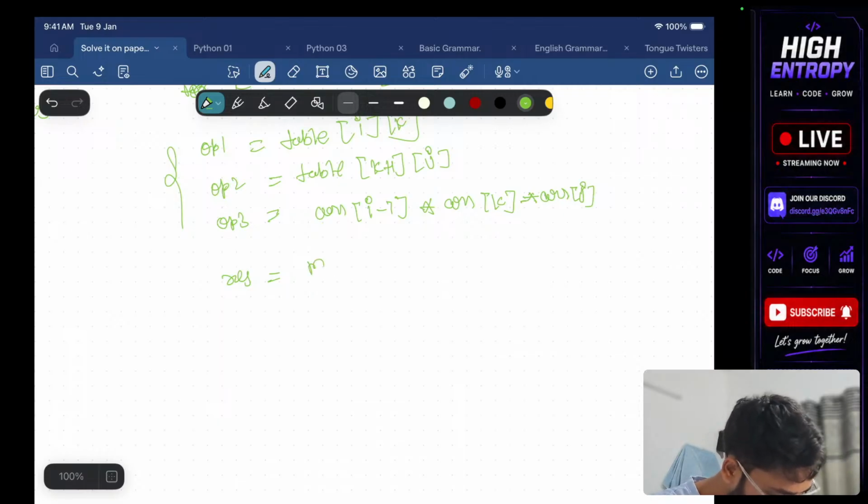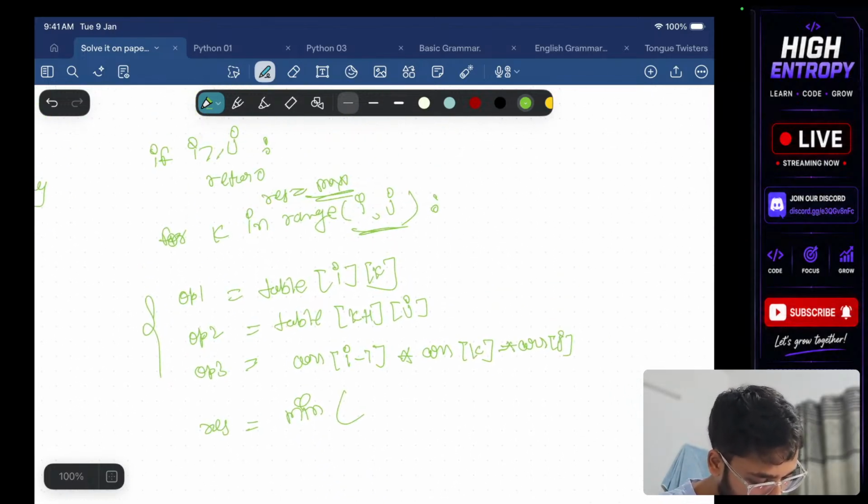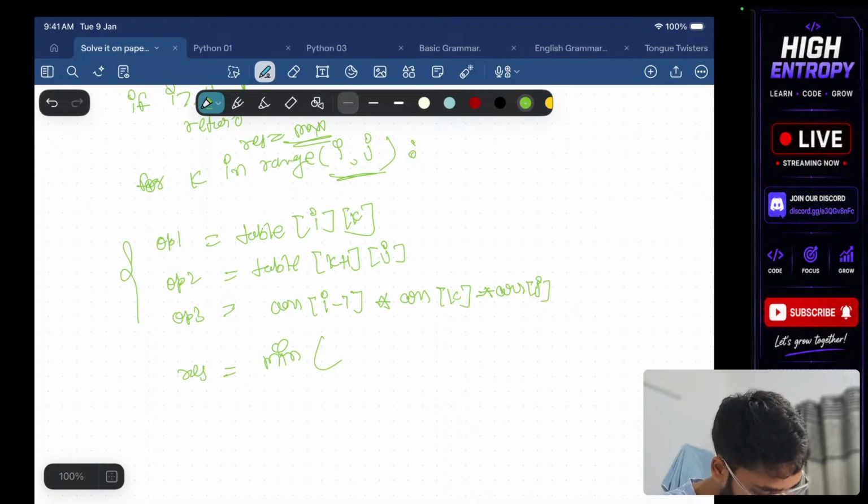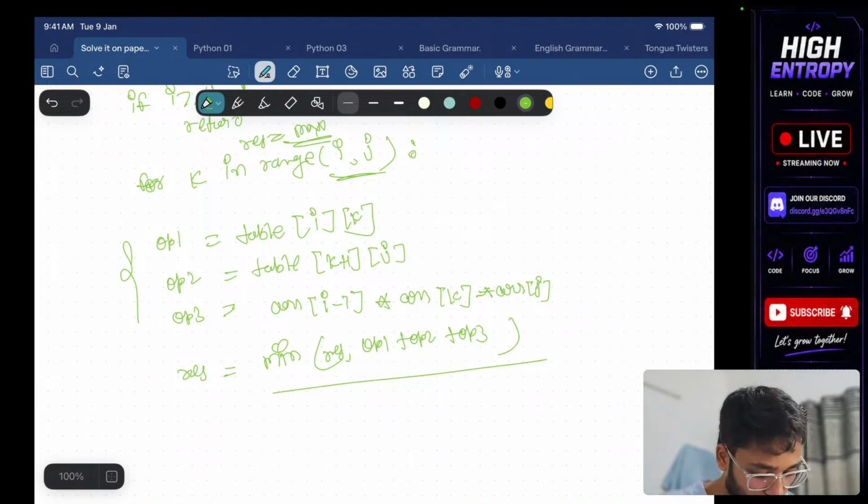And we need to minimize the cost, so find the minimum of option 1 plus option 2 plus option 3, and the result that we have so far. And this is what we are going to do here.